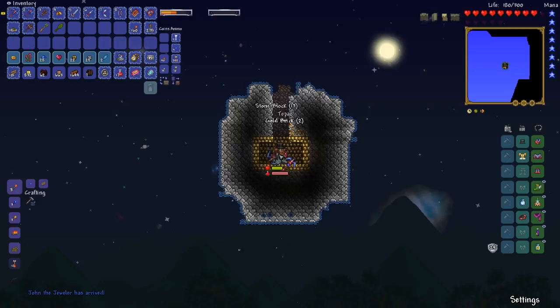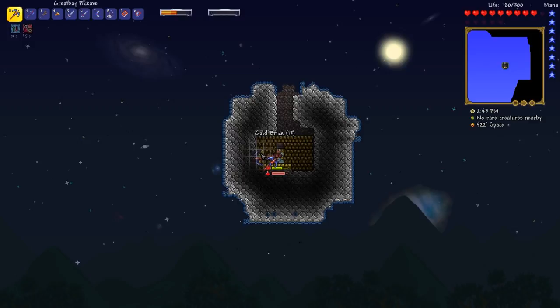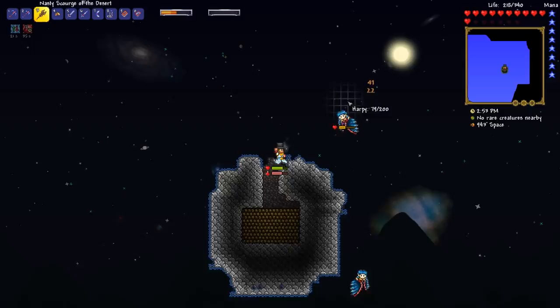The jeweler has arrived. Hey. Awesome. I feel like I could have maybe spent my time a little bit better. Maybe if I didn't dig out these gold bricks, I probably could have made this last a bit longer. You know? All right. Well, anyways. There we go. Looking absolutely beautiful. Go up. Good day to you, sir. Goodbye to you, sir. All right. Here we go. Off we go.